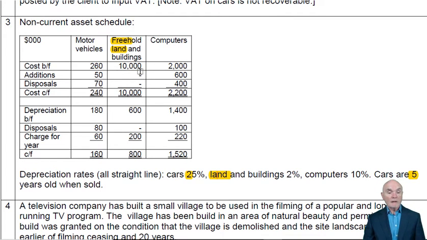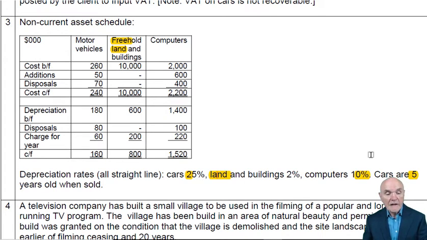When we look at our computers, first of all, I think we'll be able to say that maybe 10% seems a very low rate of depreciation. We're implying our computers are lasting 10 years, and I don't think many actually do that, before they become outdated and you replace them and so on.